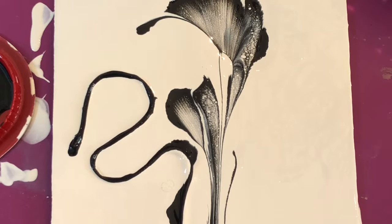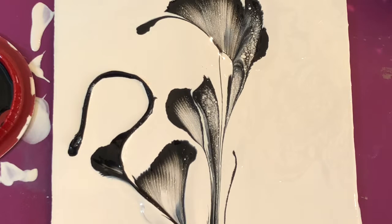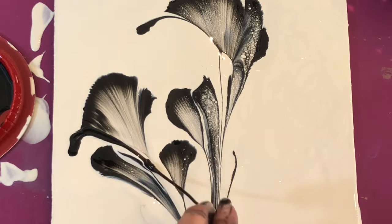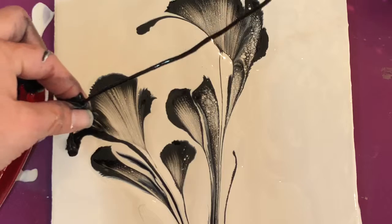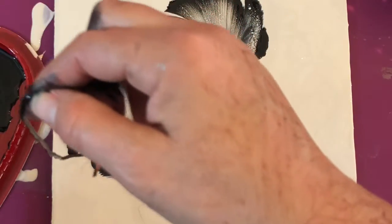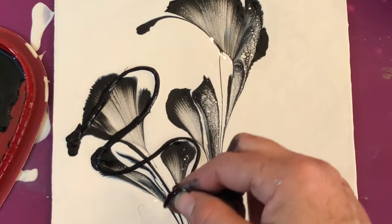I'm giving it time — about a minute. I accelerated the video to save time but the recommended time is a minute. Now we pull carefully, ever so slowly. Right here I like what I see — I don't want to mess it up, so I'm going to lift now, completely lift, and just the tip of the string is dragging on the surface. I'm going to go one more time — I want to see more action. I'm hoping I get more cells with this second go on the same flower.